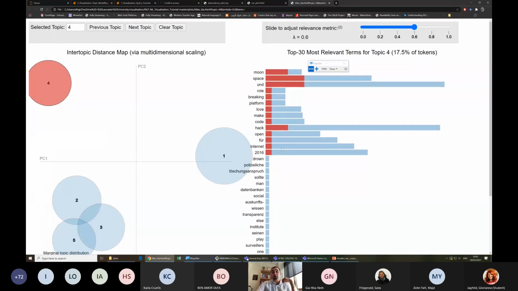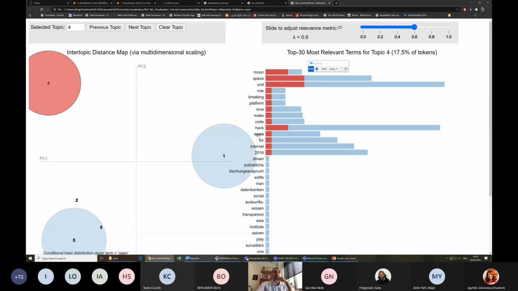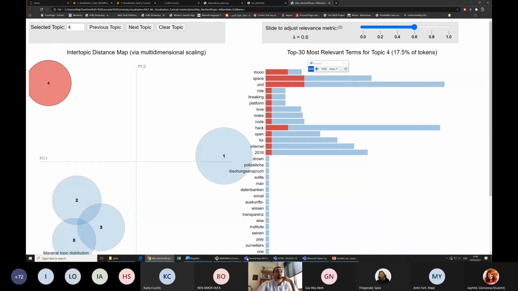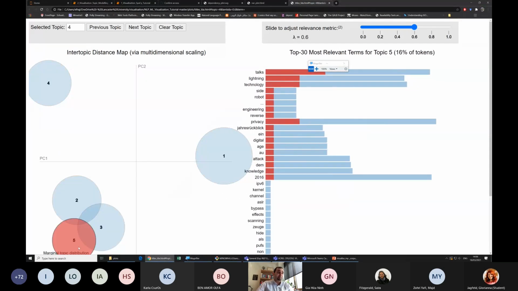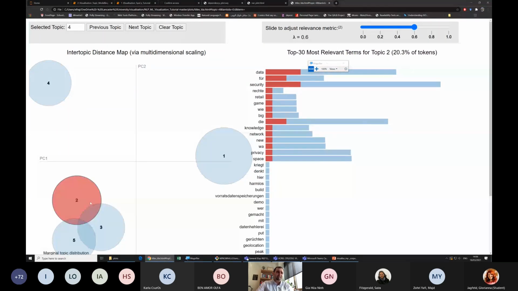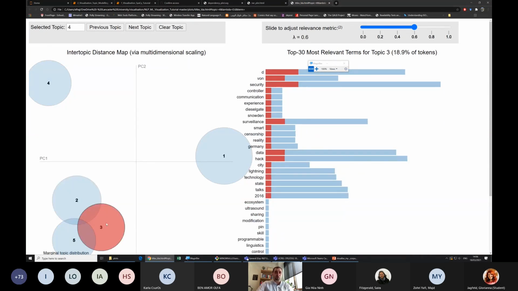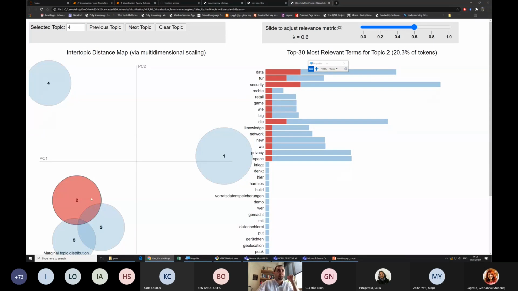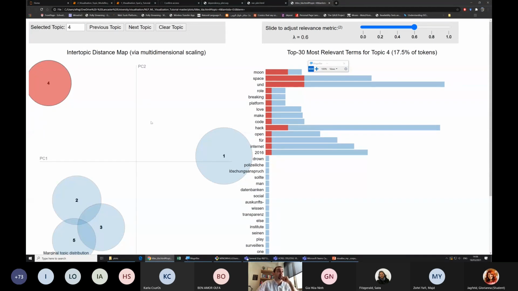There's a lot of things you can do, but what you've done here is visualize your topic model, and you've got percentages here to say that the top 30 most relevant terms for topic 4 make up 17.5 percent of all the tokens in my data set, something like that. So the more topics, the more circles there are, and some circles are going to overlap. Remember, in our example, we said that the new sentence belongs to either topic 2 or topic 3 because they're somehow similar to each other. So that's just a way of interpreting what I've got.